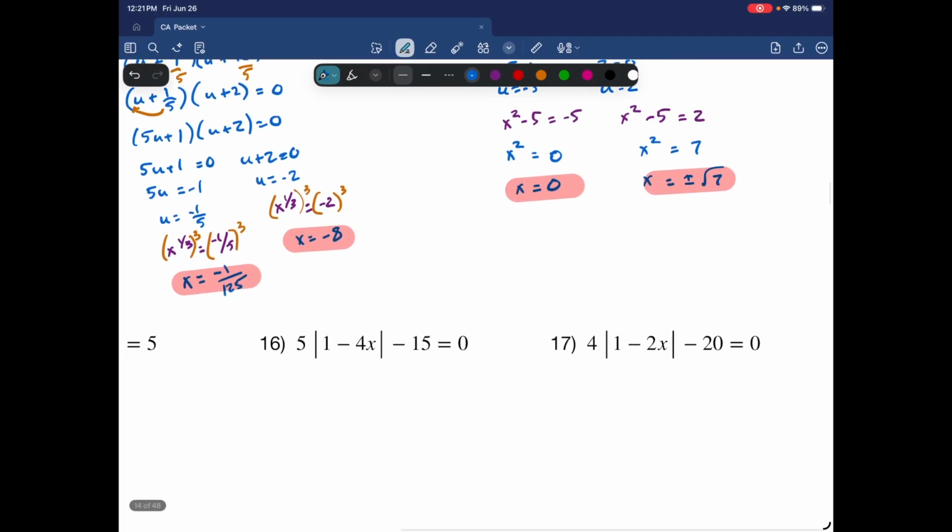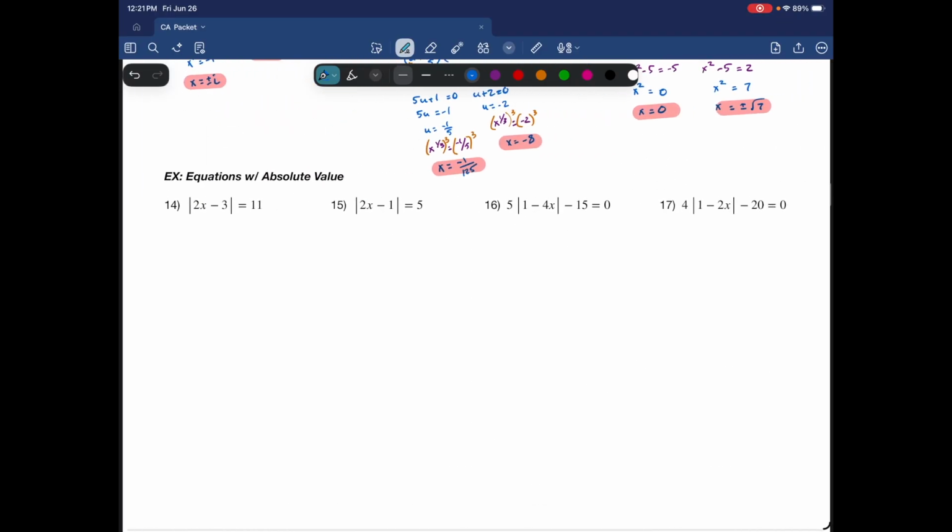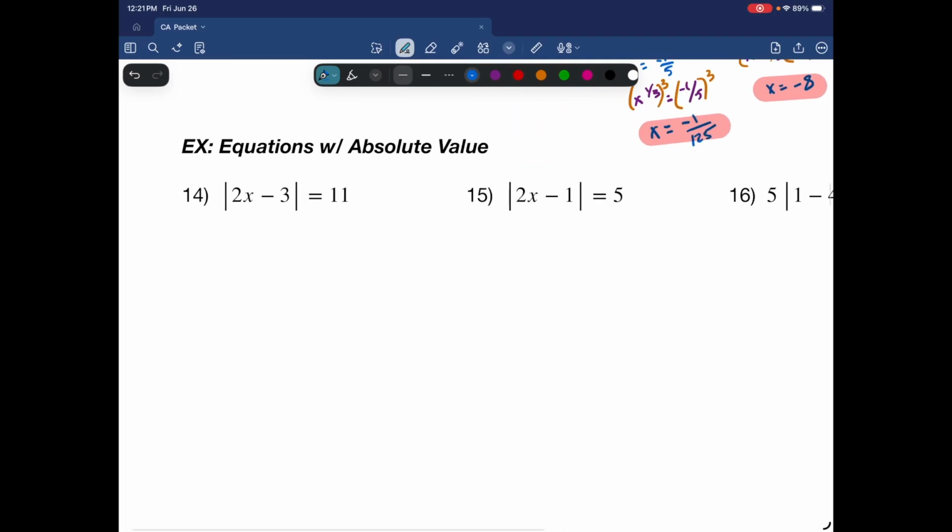Now, absolute values. The thing about absolute values is it's distance from 0. Distance is a unit of measurement, and like any other measurement, like time or length or width, it can't be negative. So no matter what I plug in for x, the absolute value is going to spit out a positive number. But what I plug in could result in a negative number, so I have to consider both cases. Once I apply the absolute value, the answer becomes positive, but the inside could be positive or negative before I'm done.